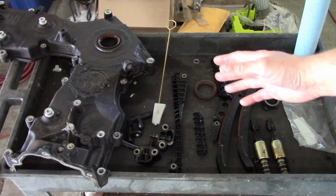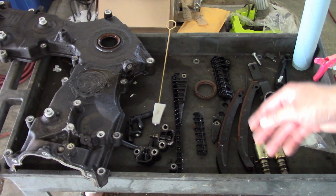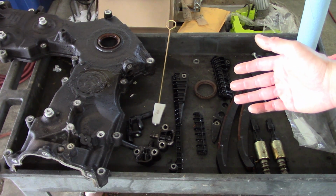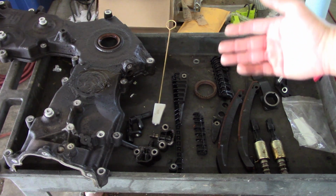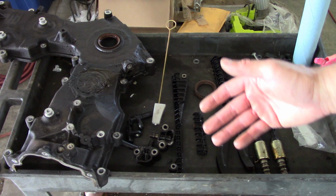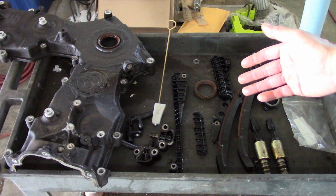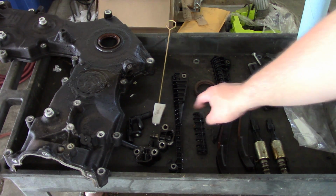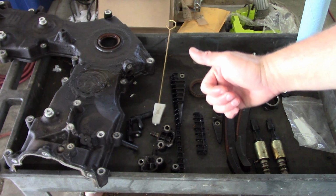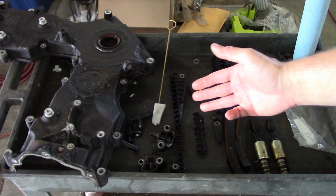Alright guys, I thought I would show a little follow-up on that Ford F-150, the one that had all the timing chain problems. The owner basically doesn't want to put any money into this truck. It's got a lot of problems that I've been finding as I've been working on it. So he basically told me to put it back together and he's going to run it until it blows. So what we ended up doing is replacing the guides, the tensioner arms, and the hydraulic tensioners. We reused the phasers, the sprockets, the reluctor wheel, and the timing chains.